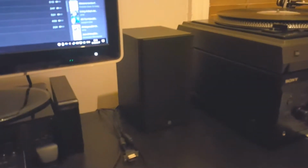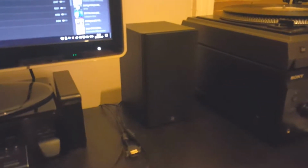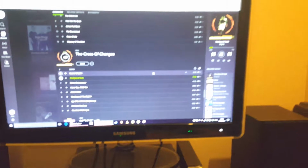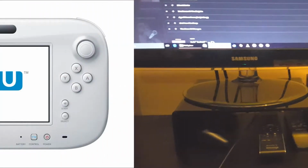I'm pretty happy. Managed to isolate the speakers off the desk with a few little rubber feet I got off eBay for a few quid. There's a drive which hosts a backup to a Plex server. So there you go. Next up, I'll show you a few pickups I've received lately.